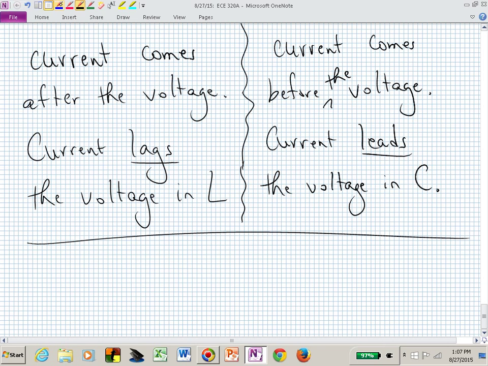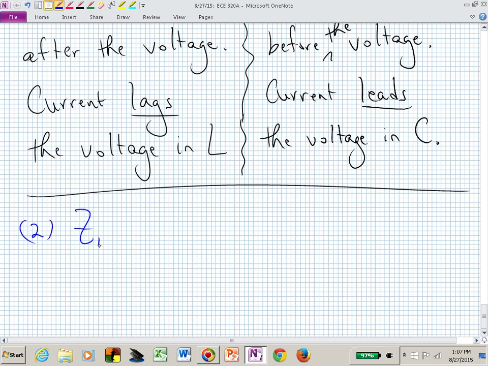Now look at the second impedance element, which is this inductor, Z sub L. What's the sinusoidal steady state formula for an inductor's impedance? J omega L. And sometimes we will simply combine the frequency omega with the inductor's value L and call that the reactance X sub L.